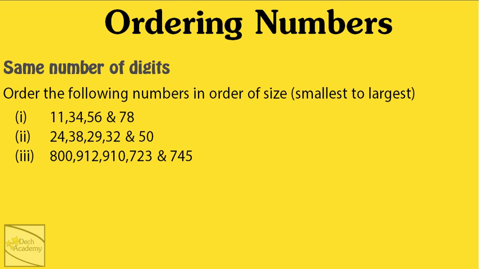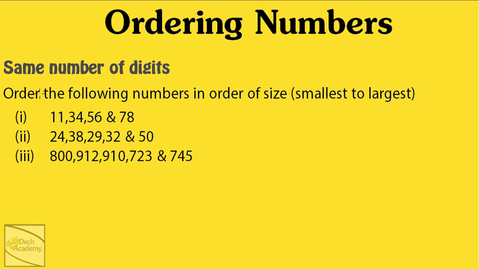In this video, I'm going to show you how to order numbers in terms of their size. By that I mean arranging numbers, like if you have two numbers, being able to tell which number is smaller and which is larger. If you have a list of 3 or more numbers, you should also be able to arrange those numbers from the smallest to the largest and also from the largest to the smallest. I'm going to show you how to do this.